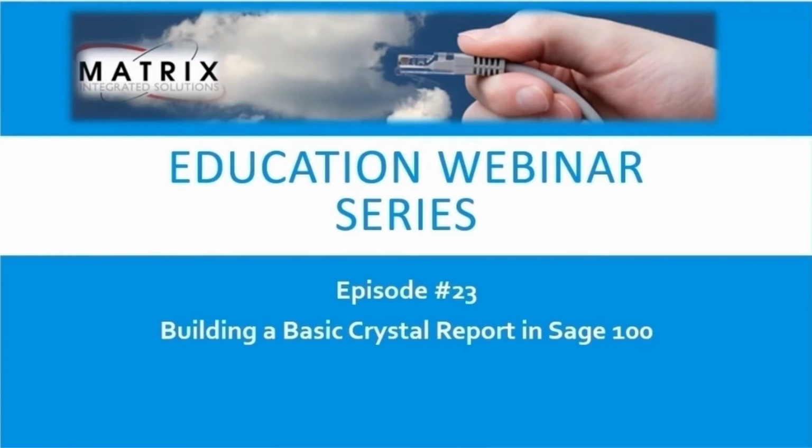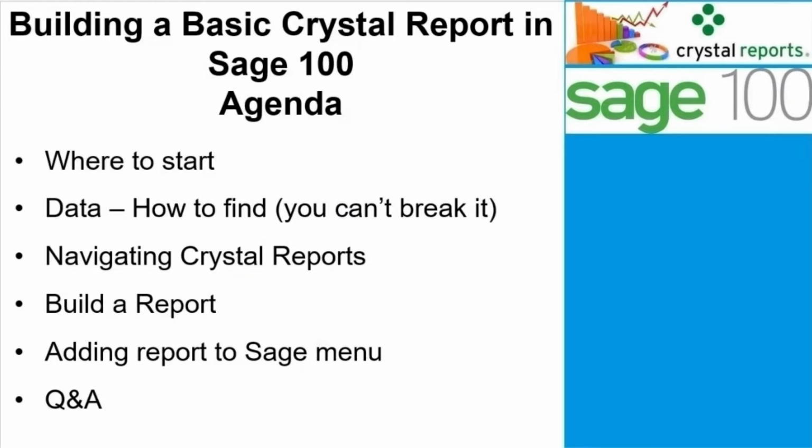Here is the agenda today. Where do we start? How to open up a blank Crystal Report. There are a couple of different ways to get started, but definitely one of the topics we'll spend some time on is data and where to find it, and the fact that you can't really break it. You can definitely manipulate it incorrectly, but you can't break it.